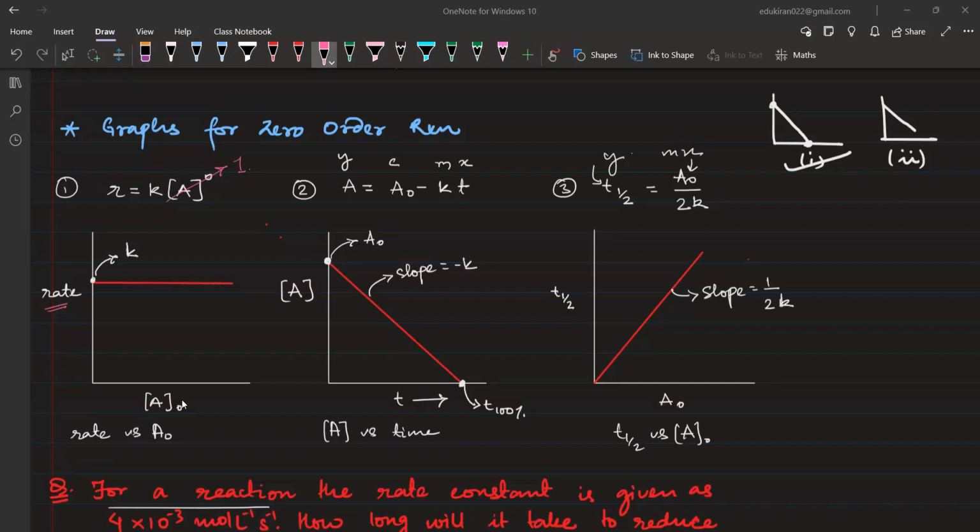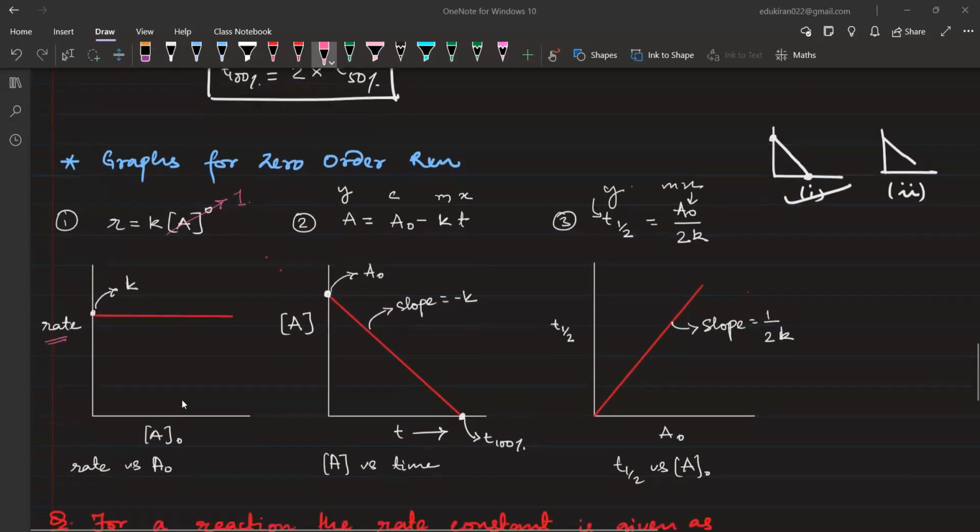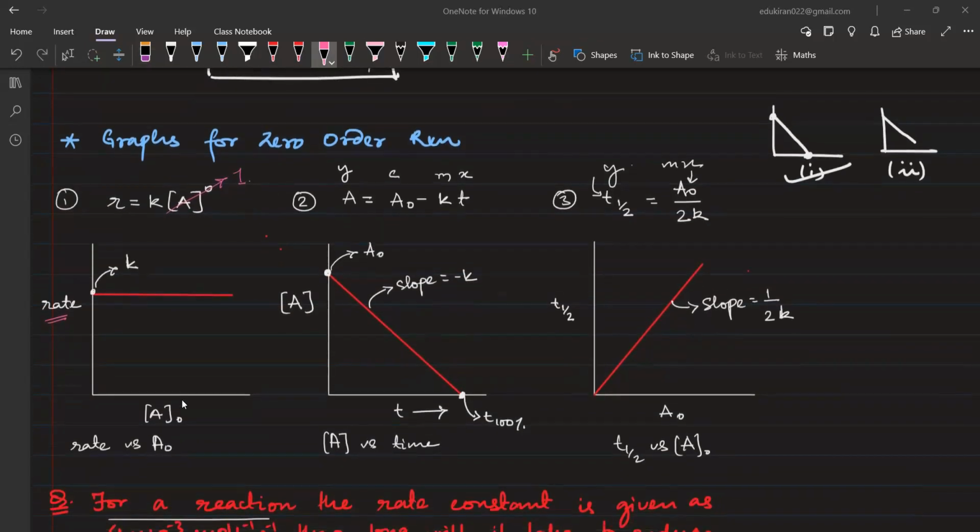देखिए, वी हैव सीन दैट, जब टाइम 0 होगा तो कंसंट्रेशन A naught होगी. अच्छा, उससे भी पहले एक बात समझ लेते हैं. ग्राफ कैसे बन रहा है, उसको हम पहले समझ लेते हैं. y इज इक्वल टू mx प्लस सी, सबको पता है, यस और नो? आई नीड यस और नो? y इज इक्वल टू mx प्लस सी. Yes, sir. यस ठीक, वेरी गुड. तो y है आपके पास, c है, mx हो गया ना.